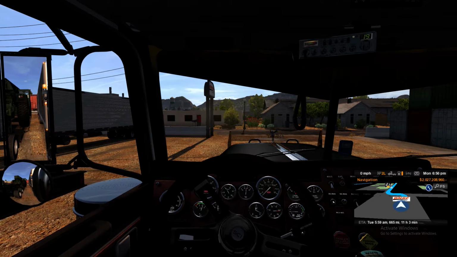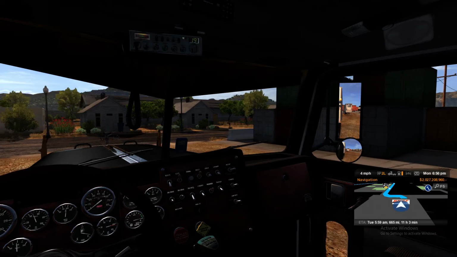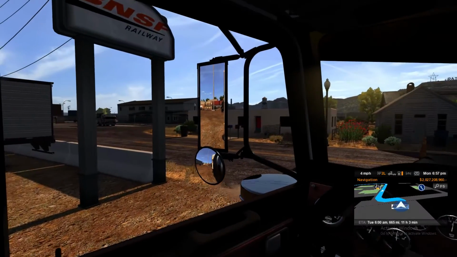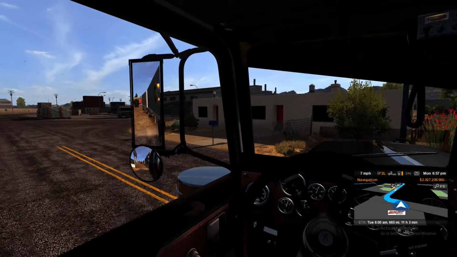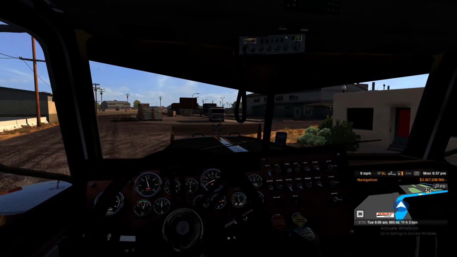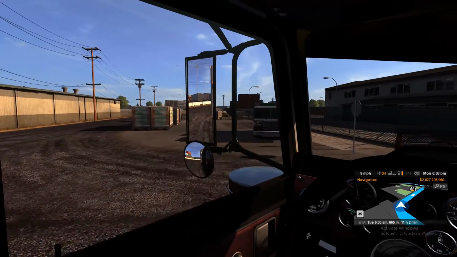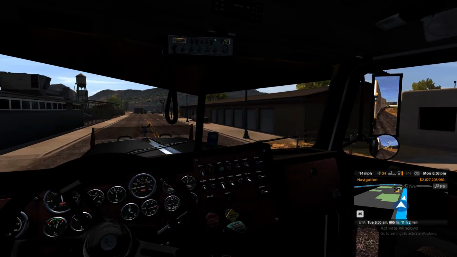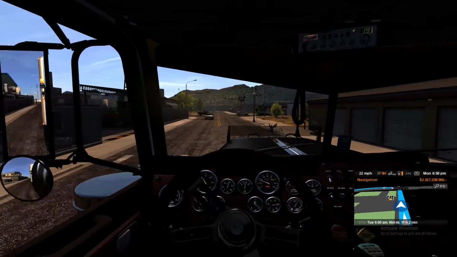So let's go ahead and get out here. It has been a while since I played this game, so cut me some slack if I am not the best. Oh, this is going to be a turn and a half to get this thing out of here. I'm going to have to hit this guy's trash can. Alright, we're good. We got a fire truck right there. Looks awesome. That is awesome. So we're going to have to take this guy a little wide, kind of like how a heavy haul would have to be.